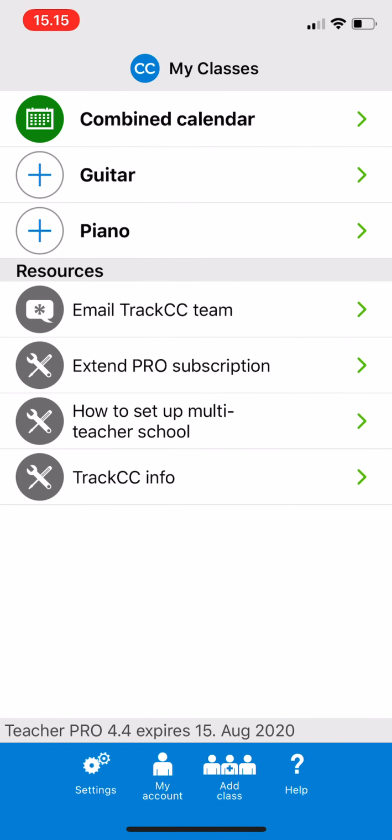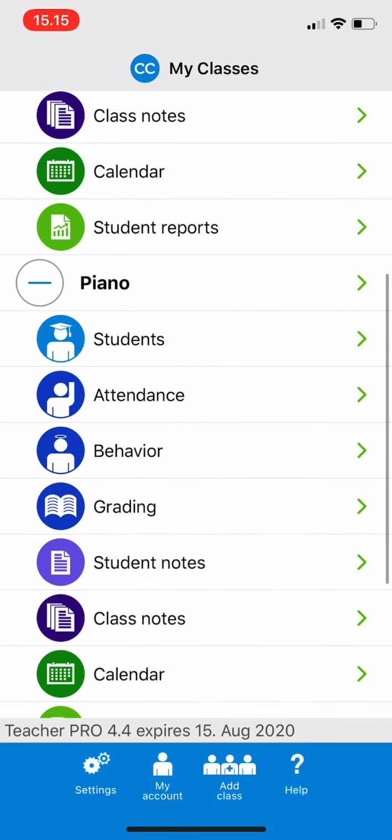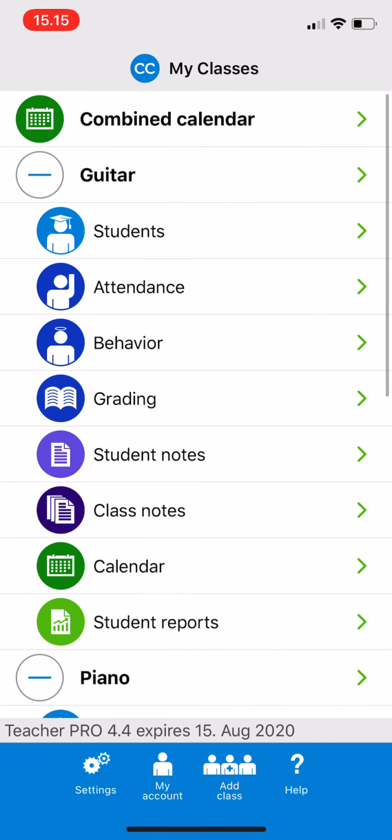So if we have all of these open, you can tell there's so many different things that can be tracked with TrackCC, but all of this information can be shared with students and guardians through the TrackCC email accounts and or notifications through email and text.